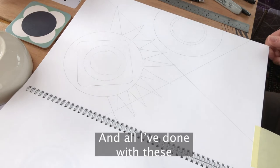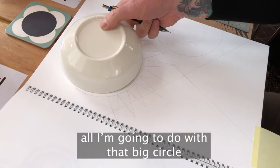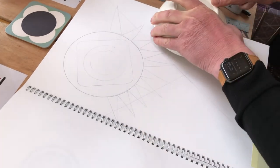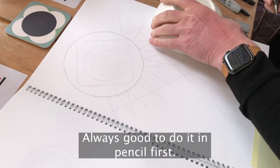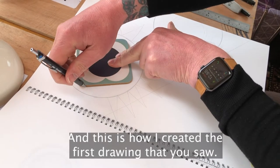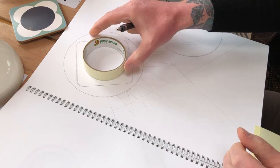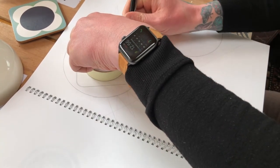So here's a scary blank sheet of white. All I've done is draw around the cereal bowl — I'm not sure if you can see the pencil lines that well, but just a nice thick pencil line around there, like so. Always good to do it in pencil first, because if anything's not in the right place, you can rub it out and change it. I've got the mat here and this is how I created the first drawing you saw — I literally just drew around these objects and masking tape. Great thing about drawing round objects is you get all your lines nice and straight.